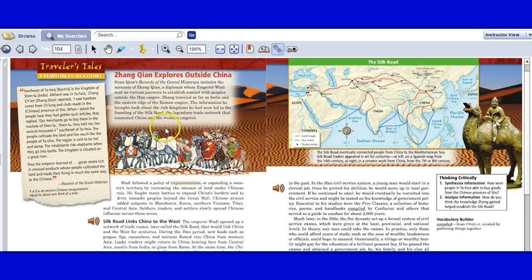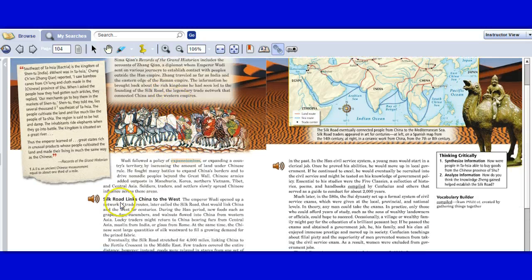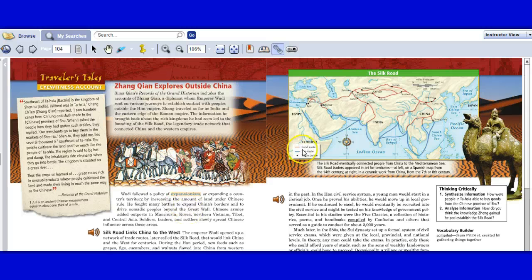As we continue to look at it, one of the things that we're going to see is that the Silk Road links China to the west. Essentially, all these things that have been shared from Egypt to Mesopotamia to India to China are being passed along the Silk Road in a major, major trading route. Eventually it is going to lead us up here into the Dardanelles Straits and a place called Troy, and there's going to be some serious information coming your way from English and social studies about the Trojan War and how important this area is to controlling most of the trade in the world, or the known world at the time.